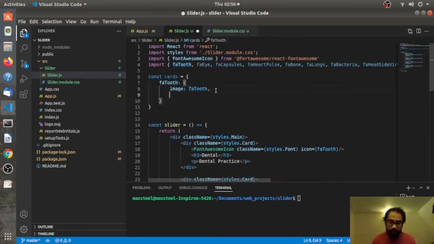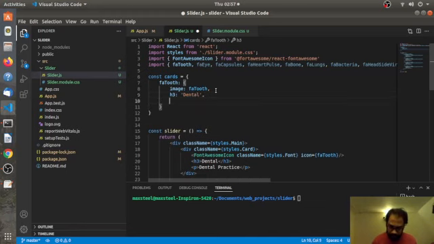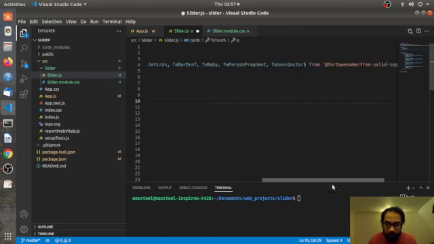That will be the image, and that will be our h3 tag where I can say it is dental. And for the p tag I can write anything. For the sake of simplicity, let's say dental practice. The same way I have to do this for the rest of the 11 items.